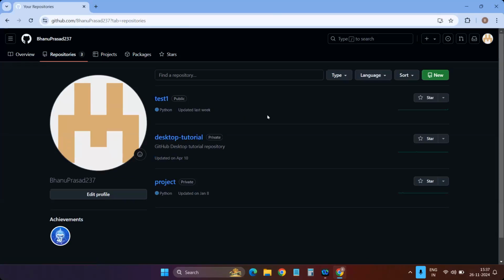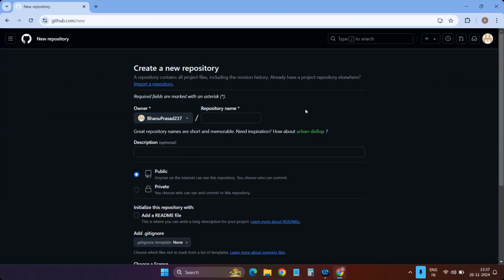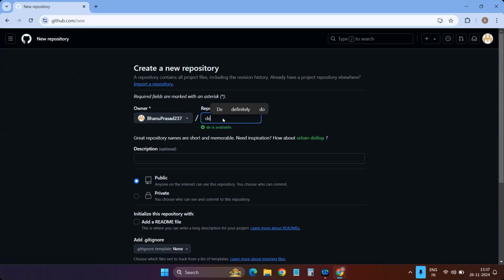If you want to create a new one, you can select New here, or you can use the option you saw before. Also you can create a repository. This is my username. There is no need to change this name; it will come from the backend. Here you have to give a new repository name.